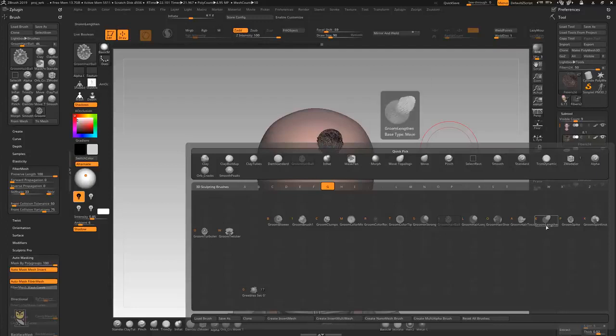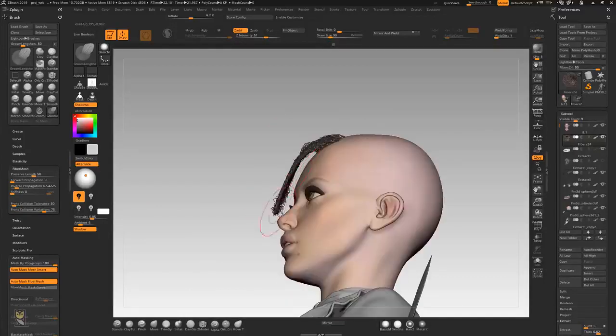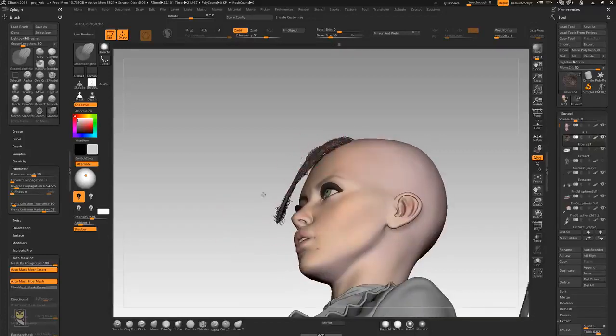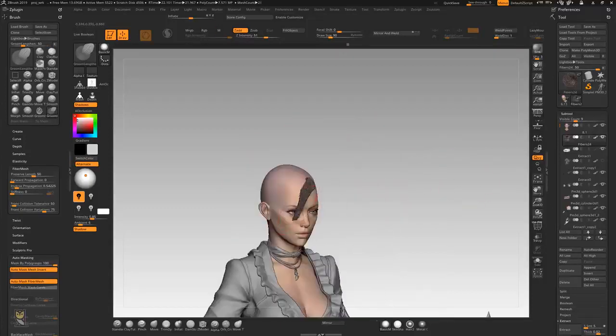Groom Lengthen, for example, we will use. It's making the hair longer, and it's pretty good, but we don't need it that long.